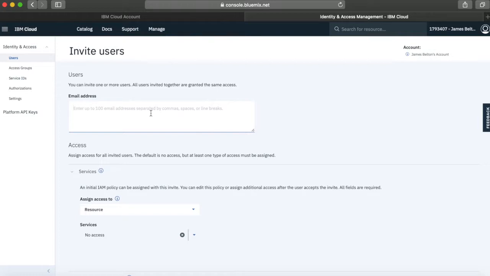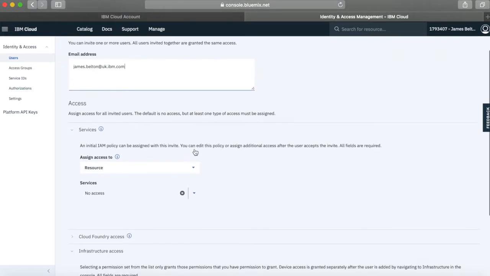So this is my corporate account that I'm going to invite now. I've already got an IBM ID on this account, so I'm going to just type that in. IBM.com. So when I actually invite this user, the access to this account will automatically appear in that user's account. If it's a user who doesn't yet have an IBM ID account, then they will get an email inviting them to create one. So there's an important difference there. Anyway, in this box I can add up to 100 different email addresses. I'm only inviting one person at the moment.